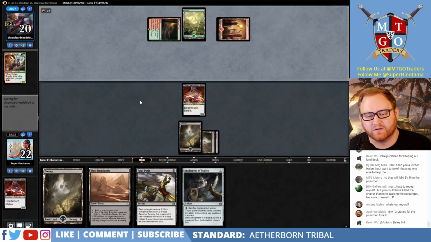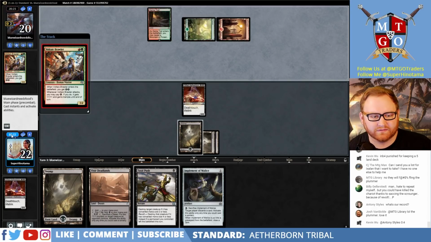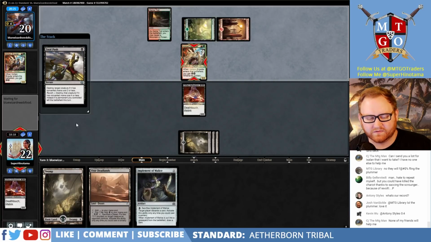Let's see here. Probably another Brawler. They like to come in pairs. Yep. Called it. Yeah, let's get rid of that with a Fatal Push on their turn.